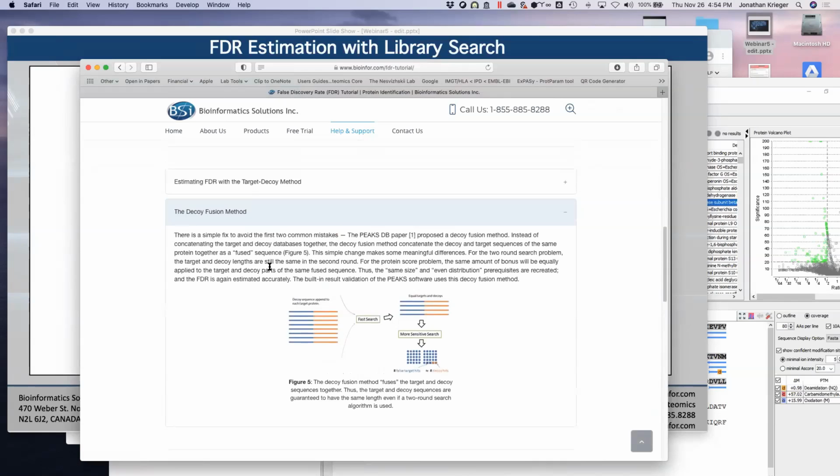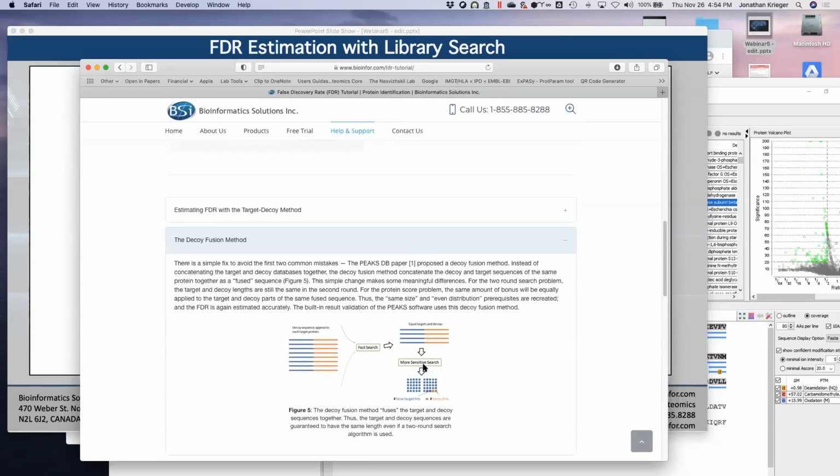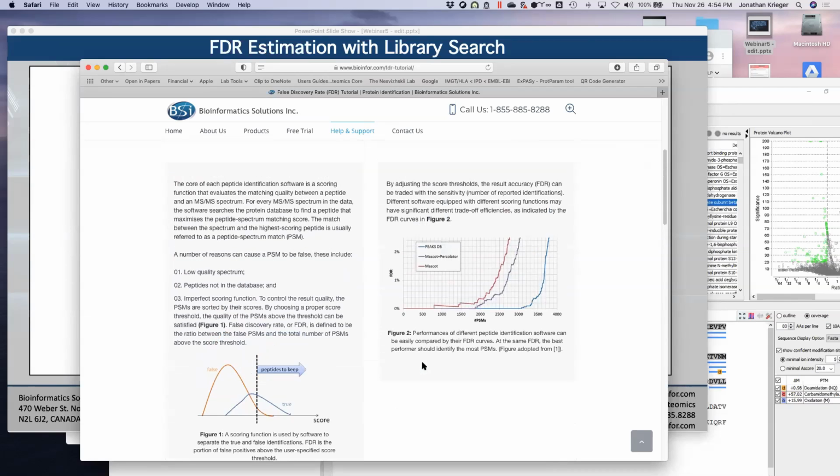What we're using is a decoy fusion, and so we take each target protein shown in blue and fuse the target to that decoy protein. So essentially we're going to have equal targets and equal decoys in the search. And then what we're looking for is similar to the library search, we're looking for the number of real hits versus the number of decoy hits, which are the false target hits. So, yes, it will be whatever you digest with or specify in the search algorithm.